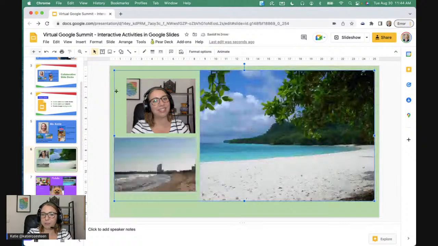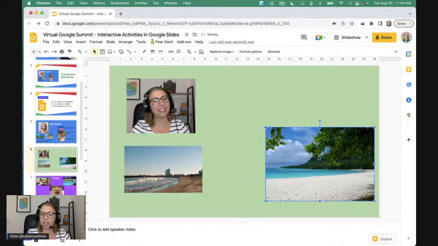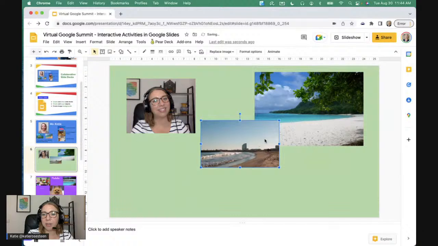And now I have them here. Okay, so I could downsize them both at once because they're both selected, or I can click off and do things individually and size these down. Okay, maybe I want to get a little fancier and I want to layer my images. So I want to do some different layering activities.